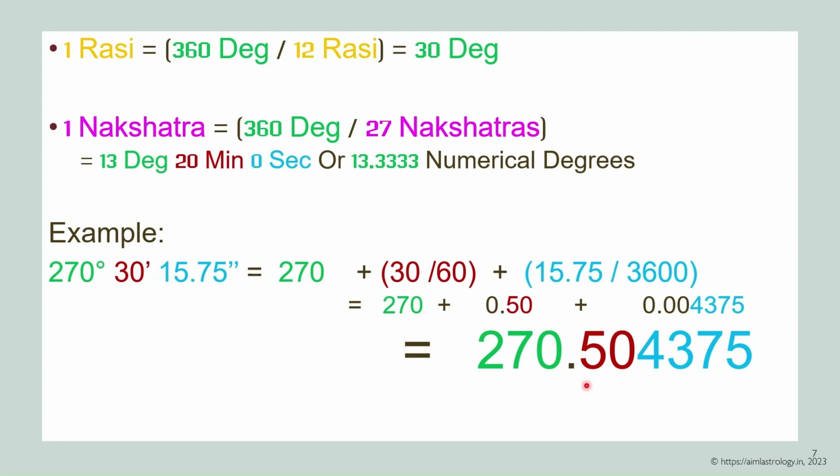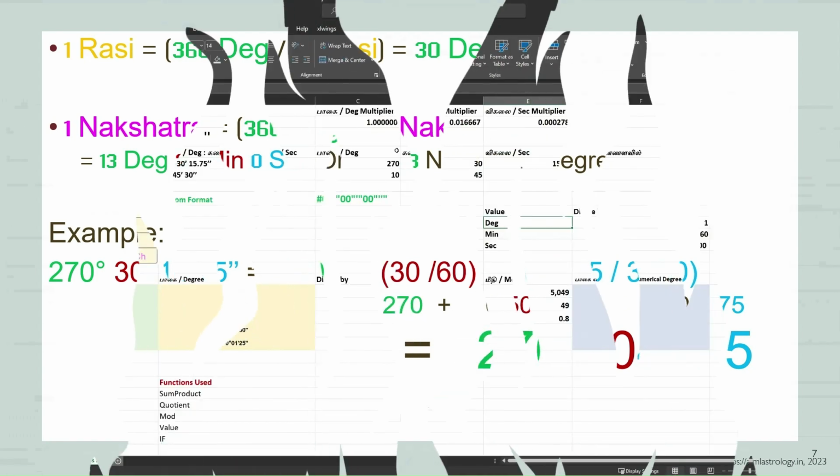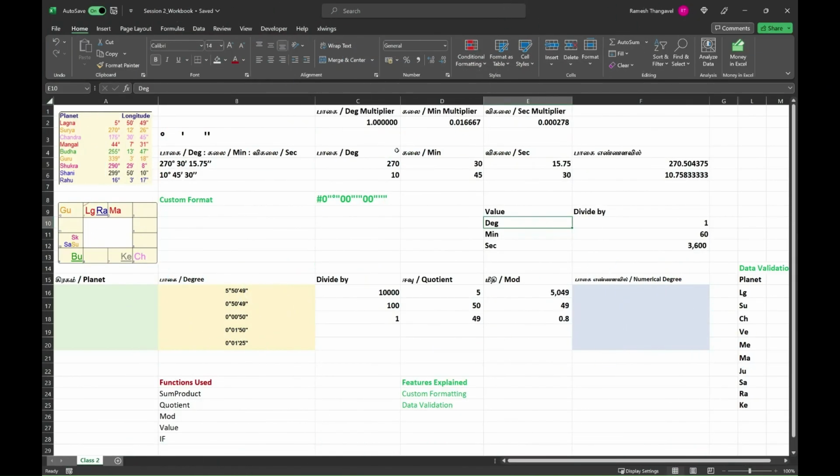Now, we just saw one calculation. Let us see how to do this conveniently in the MS Excel framework. We are going to see the calculations in Excel here. In this Excel workbook, I have taken a screenshot of a particular planetary position, which highlights the position of different planets and Lagna on the ecliptic grid.